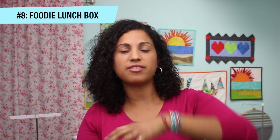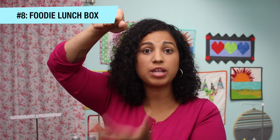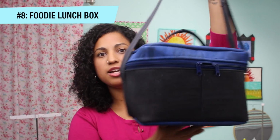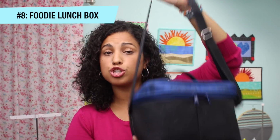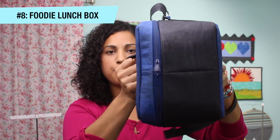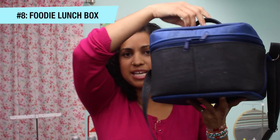and I realized that it's because of the shape and how I can set the thing sideways, because we use these kind of stainless steel little containers that don't stay tight. And so I don't like the lunch boxes where you put the stuff flat and then the handles are on the side, so you have to basically flip everything over on the inside. So I decided to come up with a bigger one that would hold more and still had that shape where whether you're toting it on your shoulder or holding it by the handle, you wouldn't have to flip it like this, okay? So this is my foodie lunchbox, and it's huge.